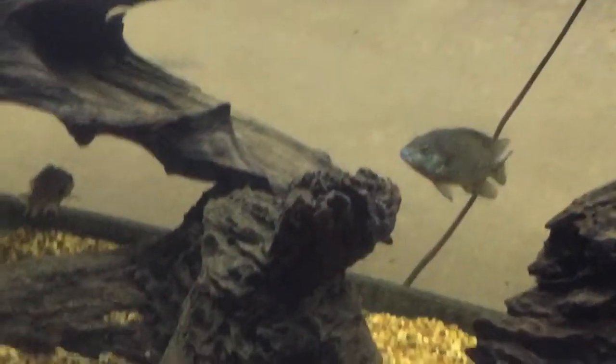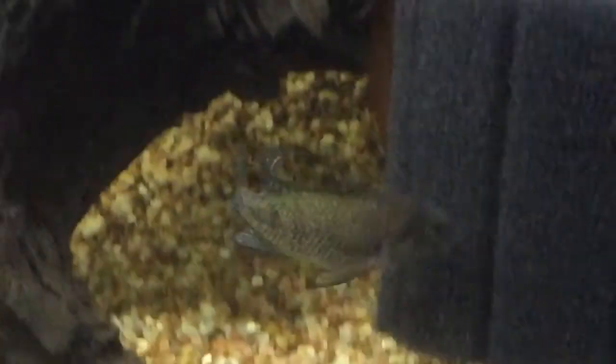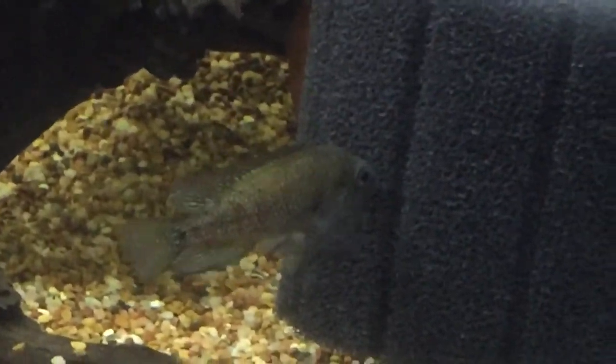This is my first group of Media Luna yellow Labradins. These actually came from Jeff Rapps. They're doing very well for me. I've got a couple that have really colored up. I think you'll see that dominant male swing through in front of the camera here pretty soon. But just a gorgeous fish, one of my favorites. I'm so glad I was able to acquire these, and they're doing very well for me. So, like I said again, one that I hope to successfully spawn in the future.